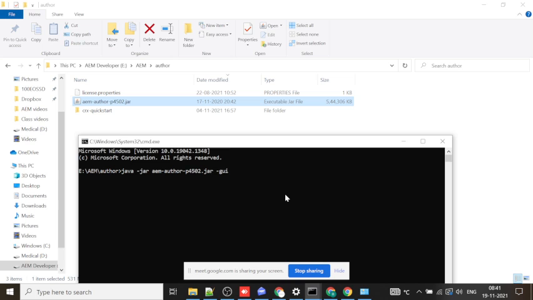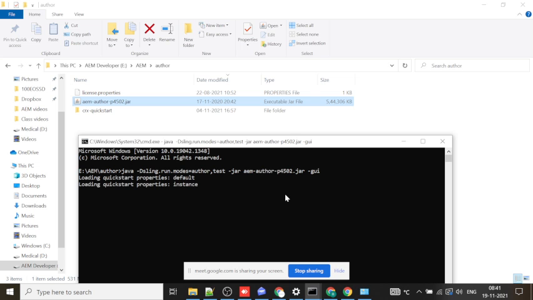Rather, there is another way. Before mentioning -jar, there is an option to mention the parameter -D sling.run.modes equal to author. Now I am going to start in the UAT mode, like test environment.